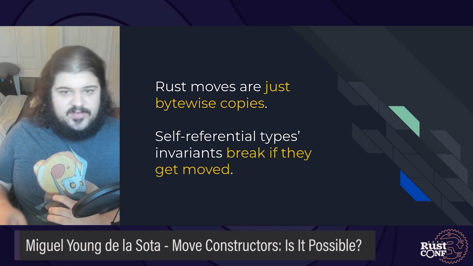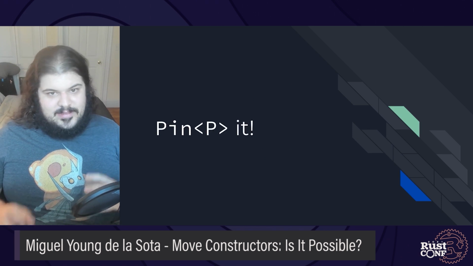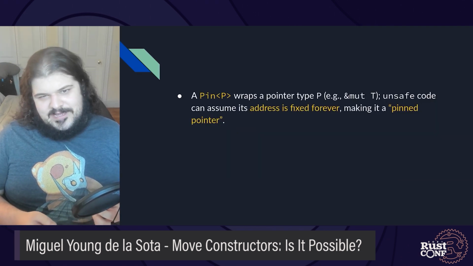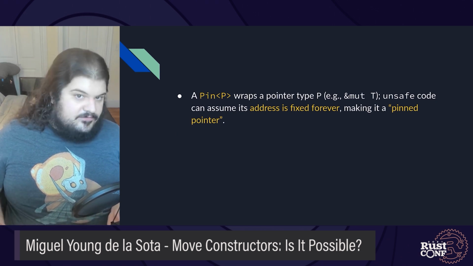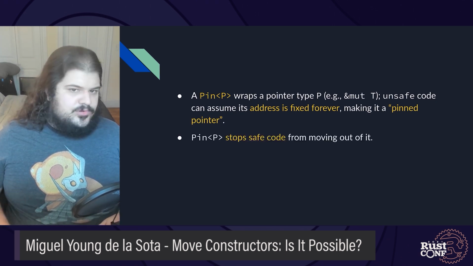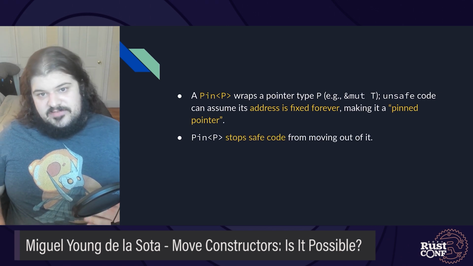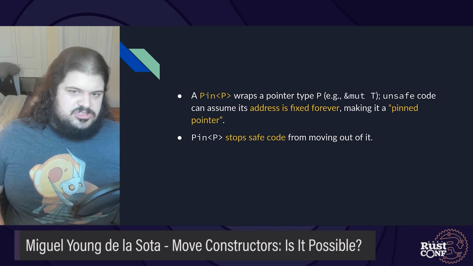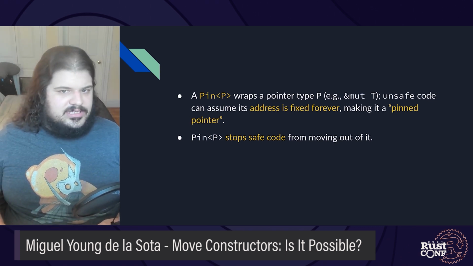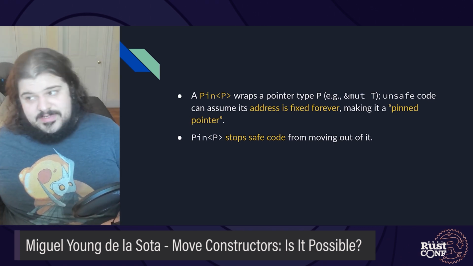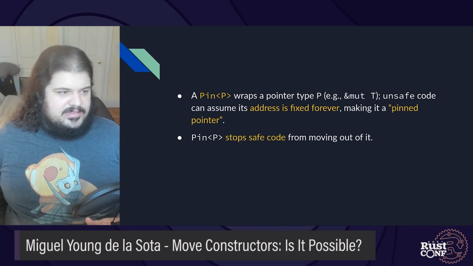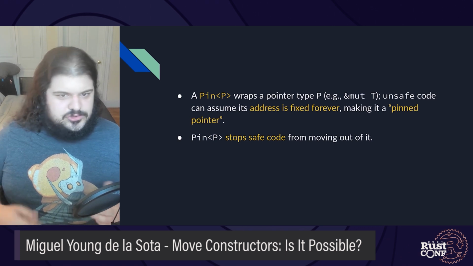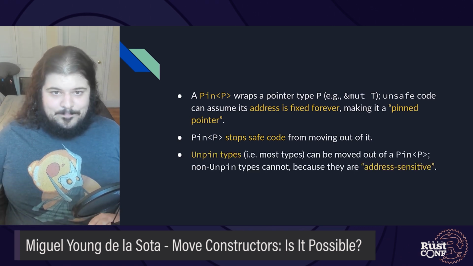However, Rust does provide a good way to avoid this pitfall. Pinned pointers. Pin wraps up a pointer type so that unsafe code, like our get function, can assume it never moves. Moreover, it stops safe code from accidentally moving its pointee. Safe code can still do whatever it wants without hurting unsafe assumptions. In general, this means that you can't get a mutable reference into the thing behind the pinned pointer. You can only get immutable references because you can't swap or replace out of those.